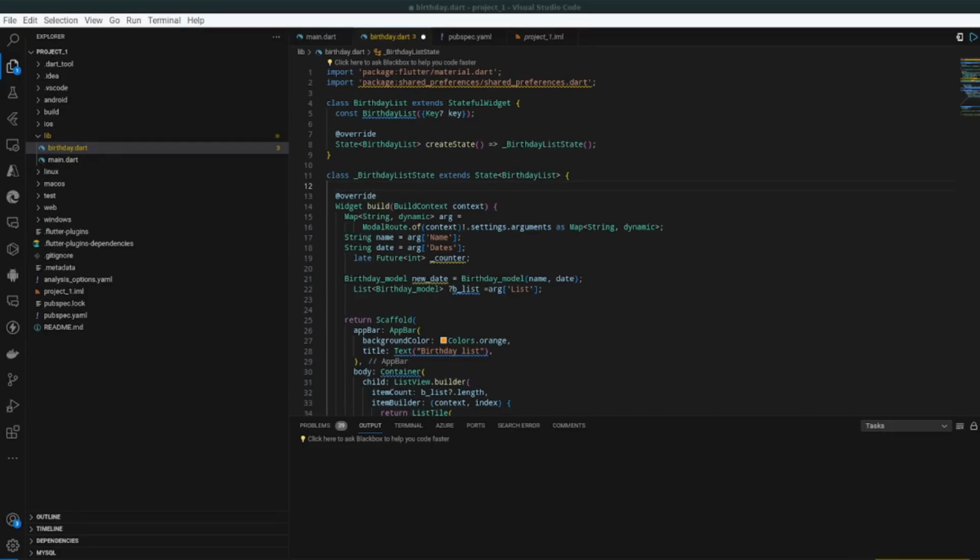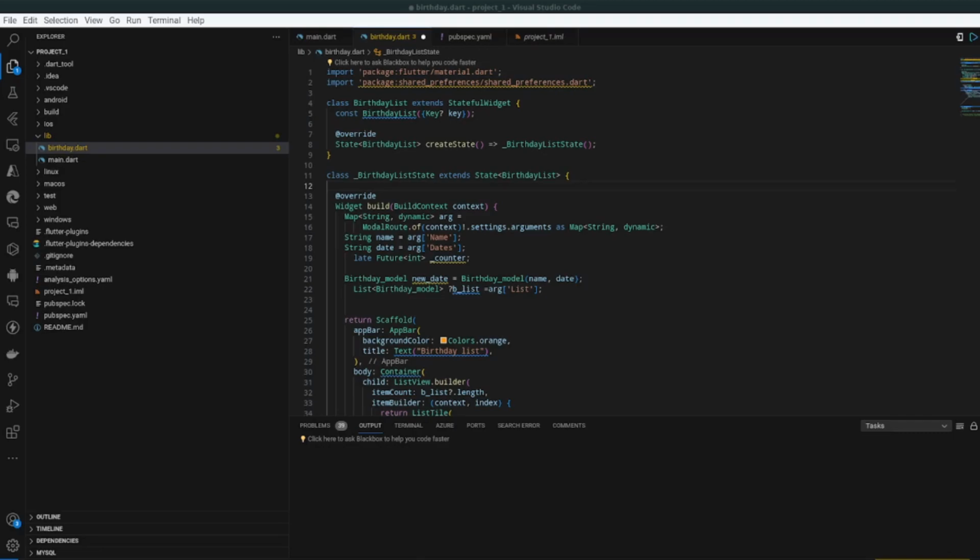So we had finished our app till here, where we could enter the names and also give some date. And once we do it, it will be stored in the value in the next page as a list. So in this video, we are going to use shared preference to store the data in the local storage. You can see that we are done till here.